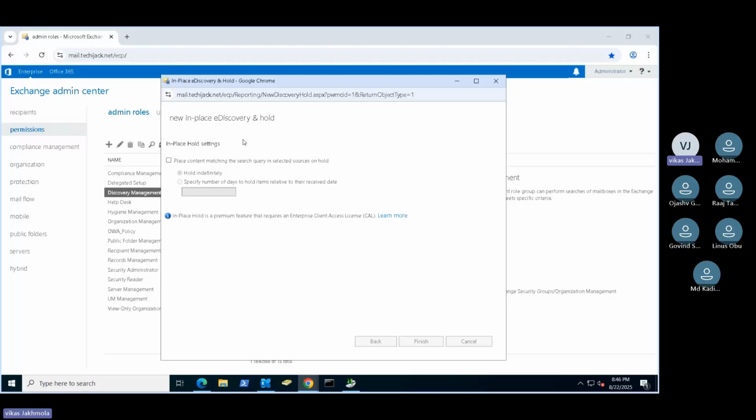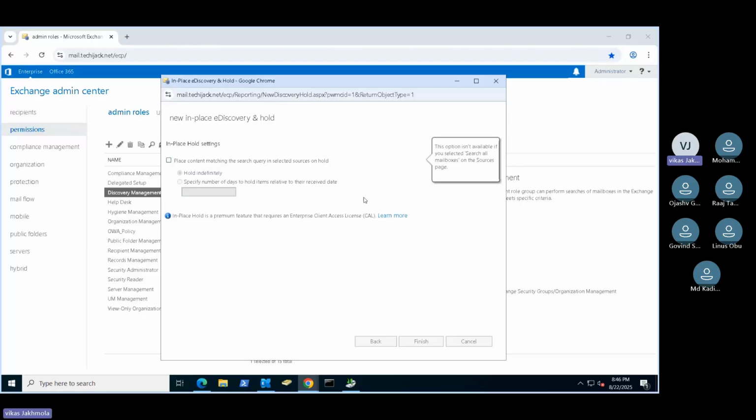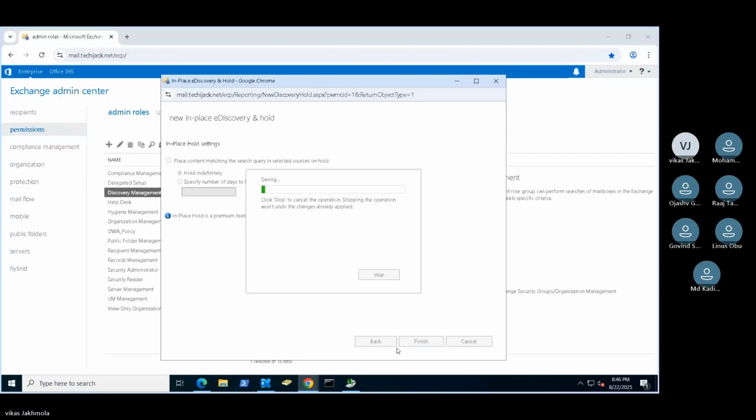Like if we have a 14 days retention and we say place content matching the search query on hold indefinitely, that means it will hold it until we remove this search. You can specify the number of days or hold it for an indefinite time. So let's do that and click on finish.